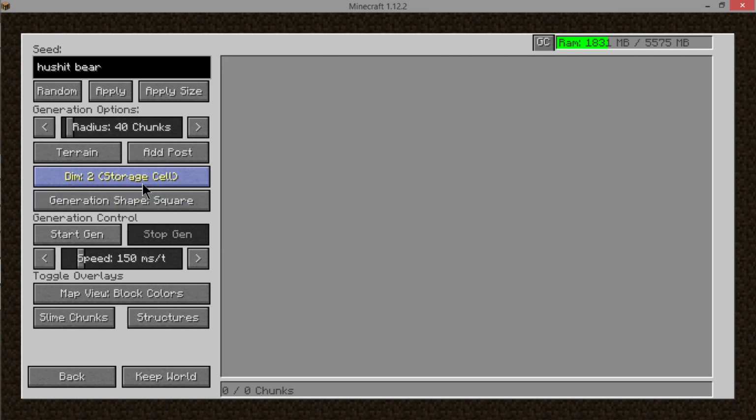All right, so now we're going to go to, not storage cell, we're saving that for last, just in case we crash. All right, so now we're going to do this one. We need to hit apply, and we're going to leave it on no post again. That way we can change it and start generating a twilight.